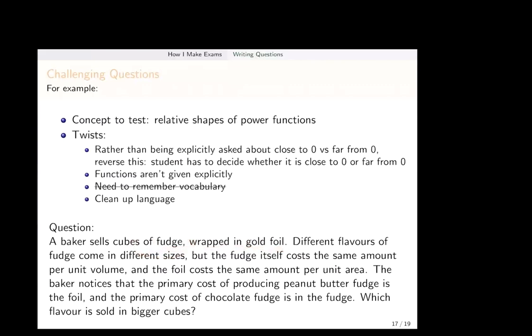I need to differentiate between two kinds. And so instead of A and B, we'll say peanut butter and chocolate and so on. And now in writing this, instead of saying proportional, I said, well, foil just depends on the area and the fudge, regardless of the flavor, just depends on the volume. So I've actually taken out this extra thing that might have been being assessed in this question. Now I'm really not assessing on vocabulary so much. You don't have to remember proportional in order to understand this question.